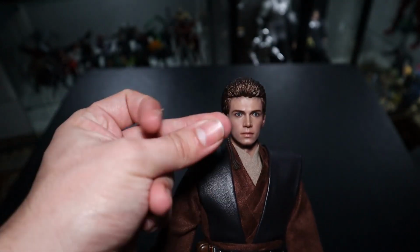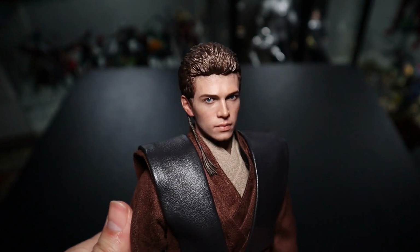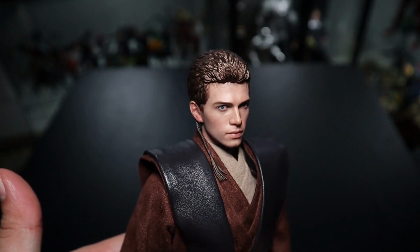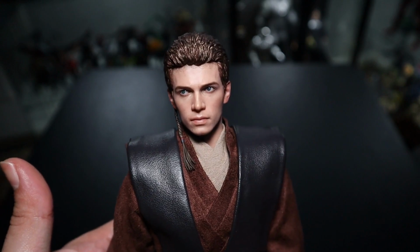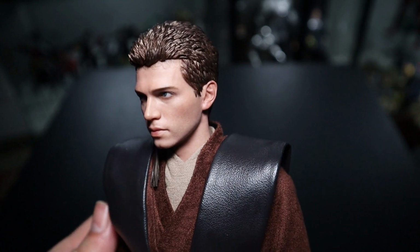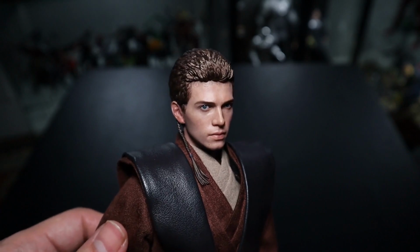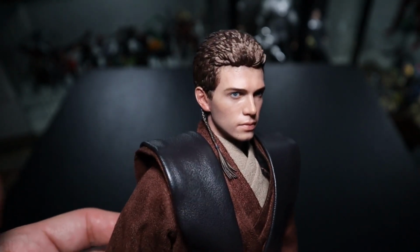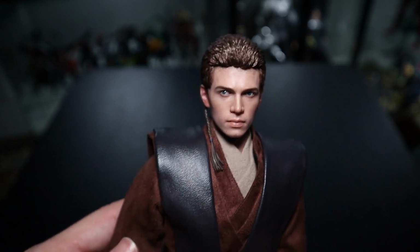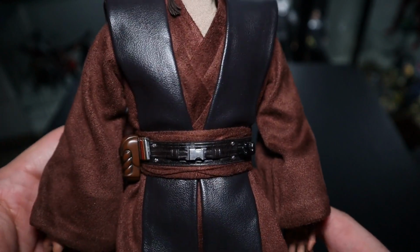Let me go ahead and do the rotating eyeballs, which we have right now here. With the rotating eyeballs, to me, it is a must to adjust. I think if you guys leave the expression with his eyes just looking straight, it does seem kind of dull, and it's like there's no expression. But to me, the key is to move the eyes, making him look upwards, so that way he has kind of this angrier and more serious expression. So as you guys can see here, he looks absolutely amazing. I really love that head sculpt, without question. Let me know in the comments if you guys agree with that.